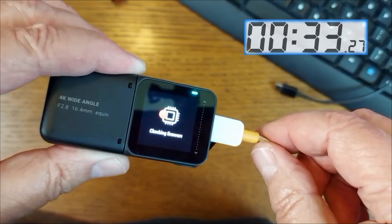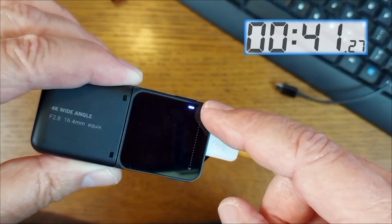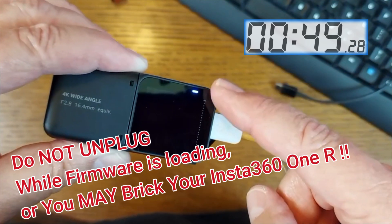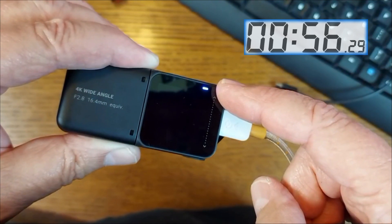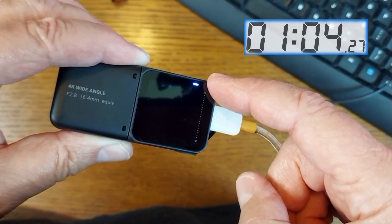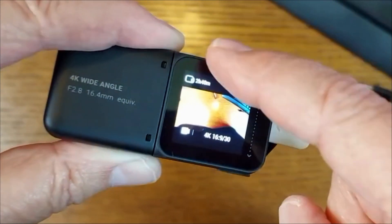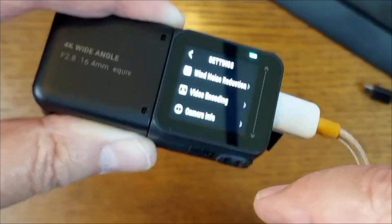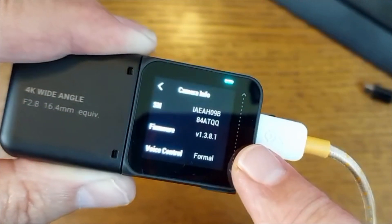And there you can see, maybe it's checking for firmware. This is plugged directly into the wall outlet now through an adapter — not off the battery, not off the computer. It has to be separate. It's still checking and still checking. Pretty soon you're going to see the light go off. The little blue light is flashing. Don't do anything right now — you've got to keep it plugged in the whole time. Do not unplug this. This is a blue light; you just can't hardly see it. What it's doing right now is loading the old version of firmware that we got off their website. There you heard it make its little noise. Let's go in and take a look and see what version is there. Go down to camera info — and now we have 1.3.8.1.